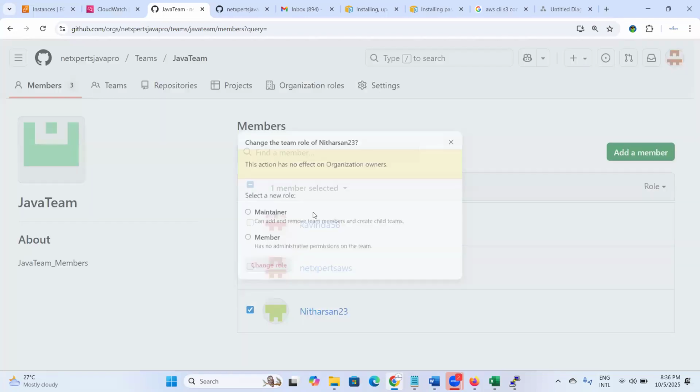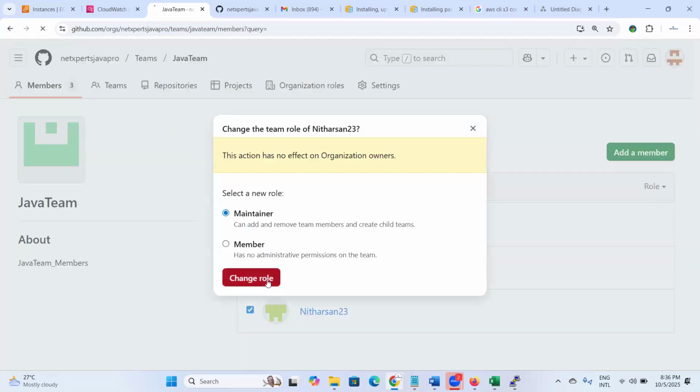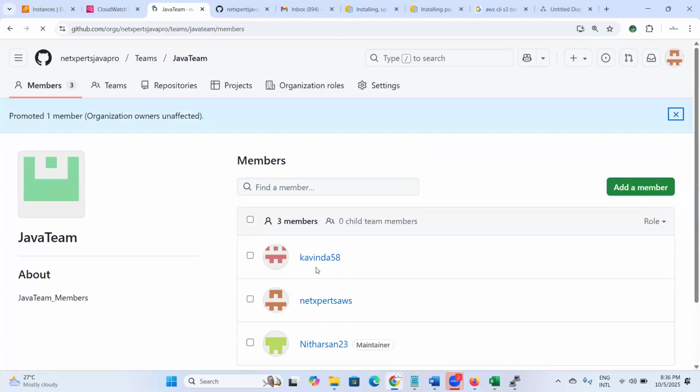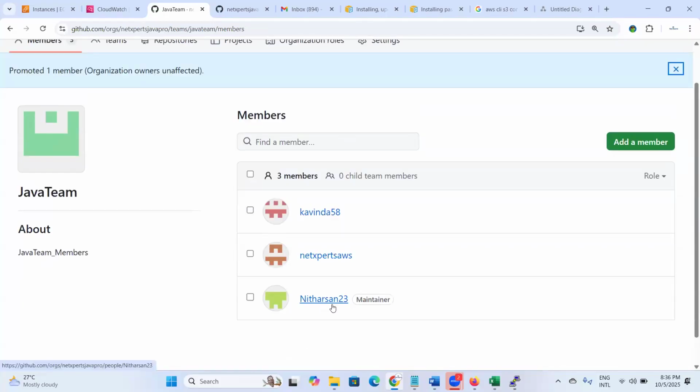Okay, change role, maintainer. So now Nidarshan becomes the maintainer.